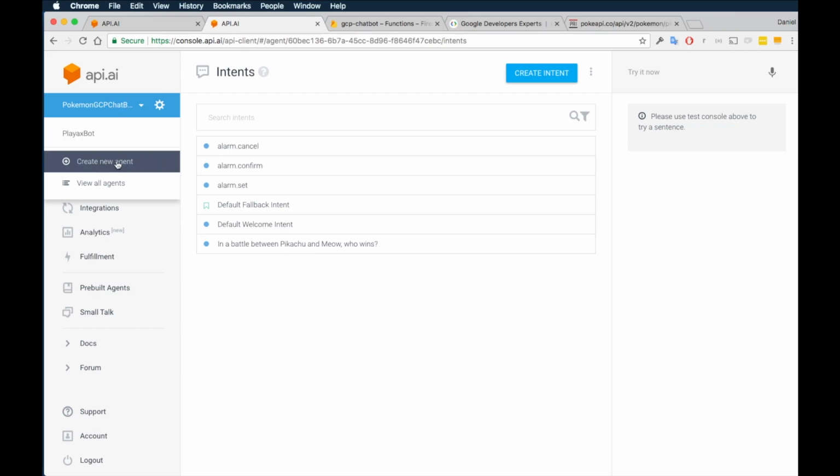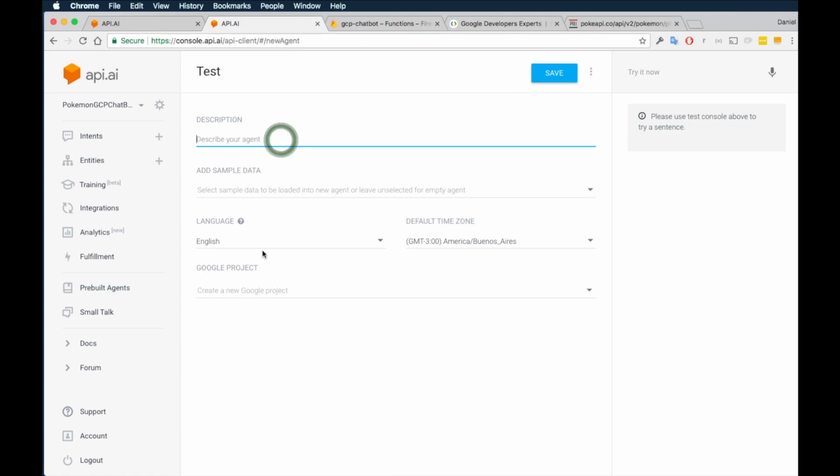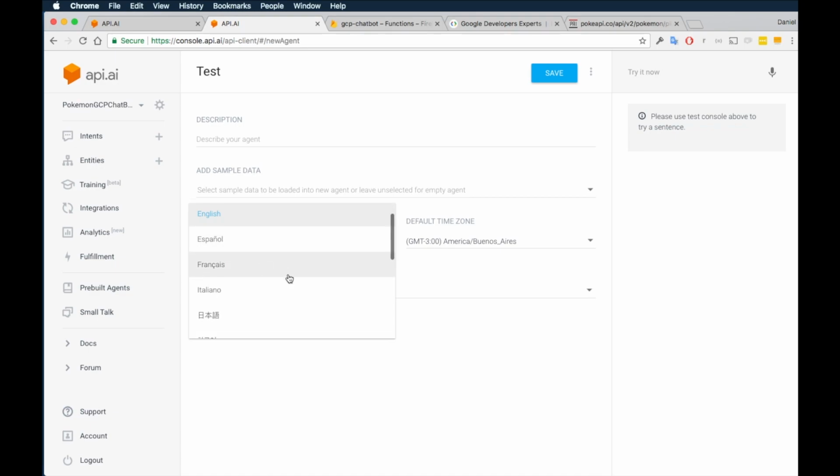Here you click on create new agent inside the API.AI console, and then you give a name to your agent. You can write whatever you want, and then you choose the language. The chatbot can speak many languages like Spanish, French, Italian, Japanese, Chinese, and also Portuguese.